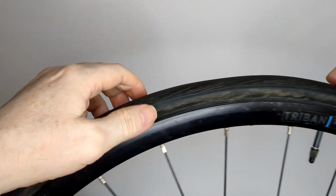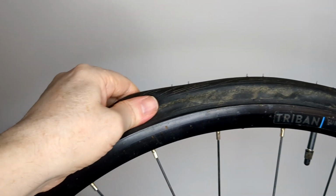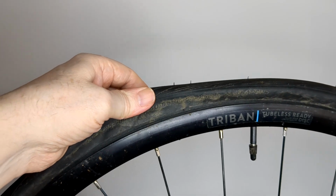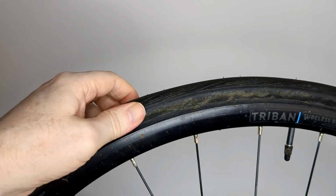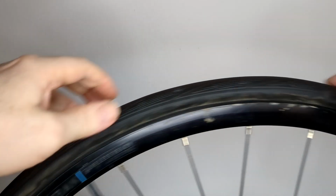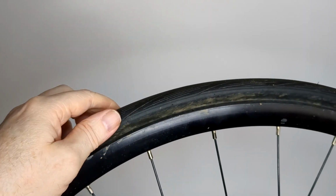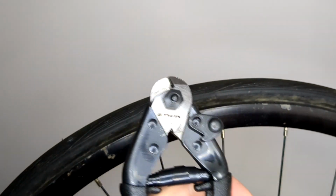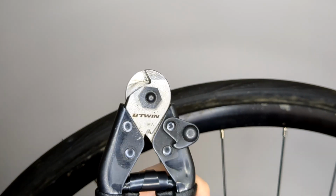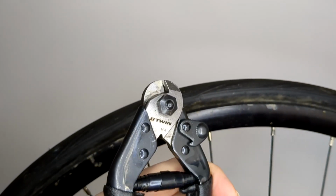At that time I didn't know any better, and I started reading websites, tubeless tyre stuck to wheel or whatever, and on some forum I saw that mountain bikers sometimes cut their tyre off, and that was a bit of a shock to me. But I kept trying and I hadn't managed to remove it, so eventually I cut my tyre off as well. And it wasn't easy. I ended up using my wire cutters because something like a Gatorskin's got wire in it. I think they all have a bit of wire around the beading, but that's probably the Kevlar and all that.